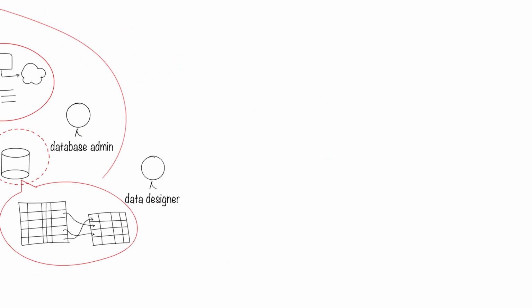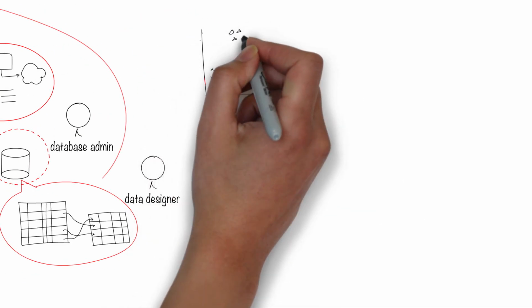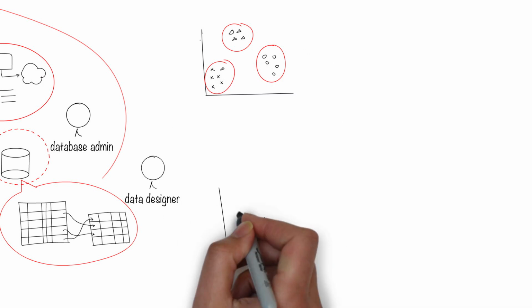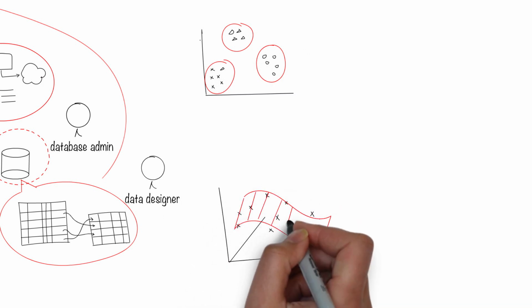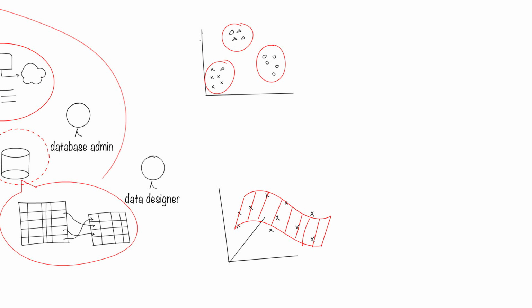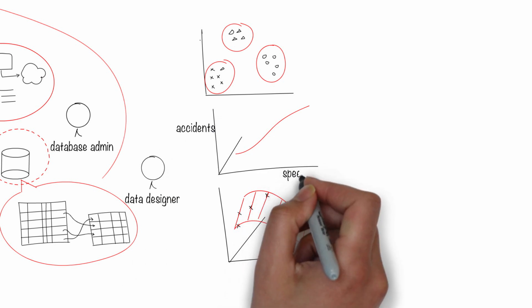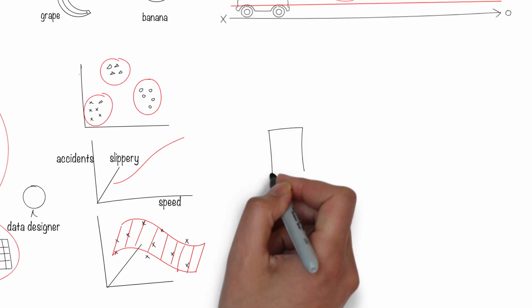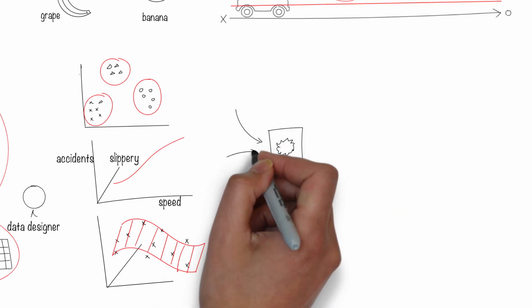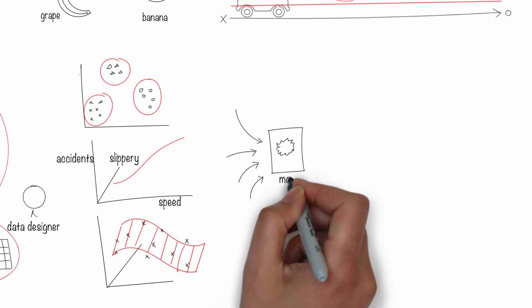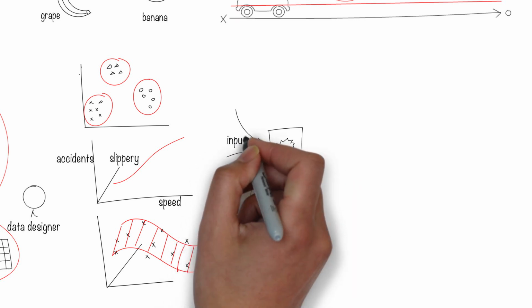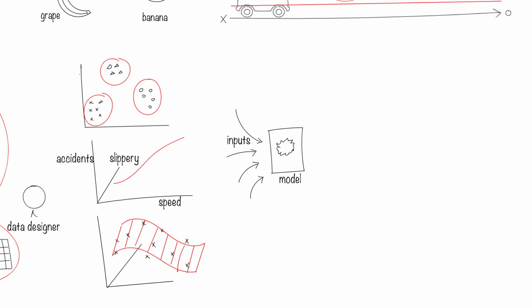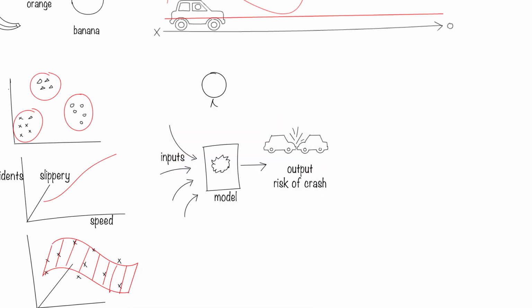Typically, some people begin to explore this data to understand if there are any relationships, plotting it on multiple axes, understanding dependencies, and trying to figure out if some factors are more important than others. For example, they may find that the higher speed causes more accidents, and with slippery roads, that gets even worse. These people then try to create models of the system, which, when given all the parameters, like the driver's record, speed, weather, and road conditions, can predict the risk of a crash. This is the realm of the data scientists.